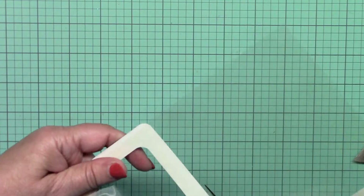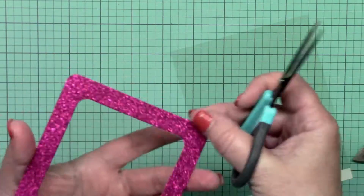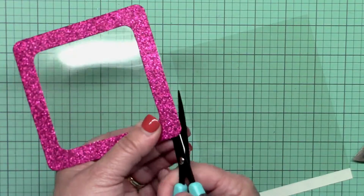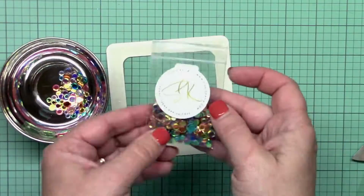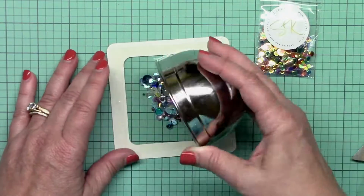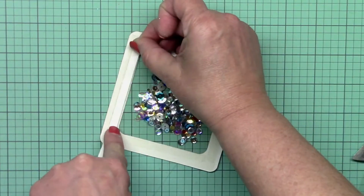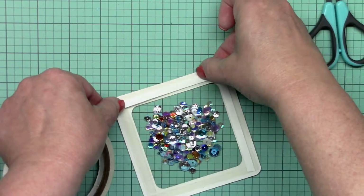It doesn't allow the shaker elements to move around as much, and so that's one plus about doing it this way. You don't have it disappearing behind the frame or anything like that. You'll see what I mean when I get done here. I'm going to make a kind of custom sequin mix here for the shaker. I've got Blue Lightning, which is a Creative Escape Papercrafting custom mix, along with the Studio Katia sequins.